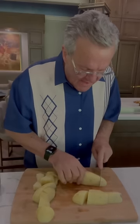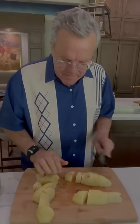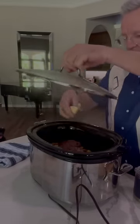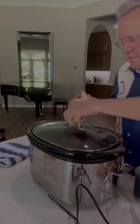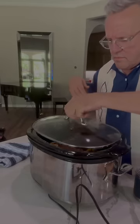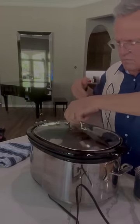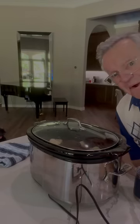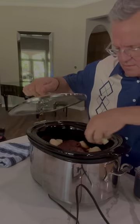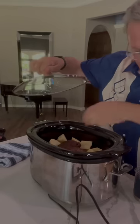And then for the last hour, while the meat's finishing cooking, these potatoes will be cooking. So I'm just gonna drop them right in here. Probably an easy way to do this too. Oh no. Get them all in there.